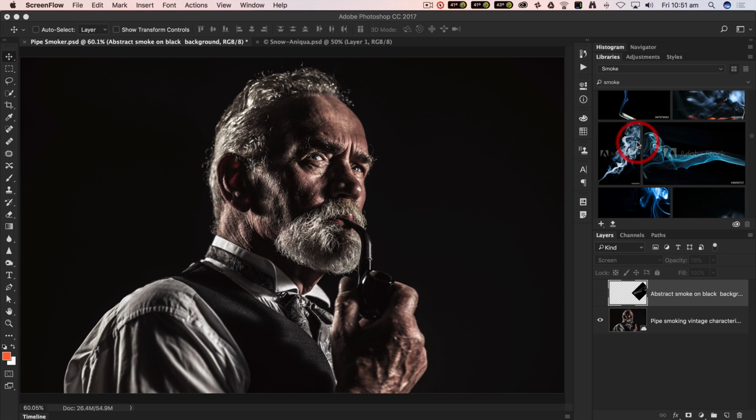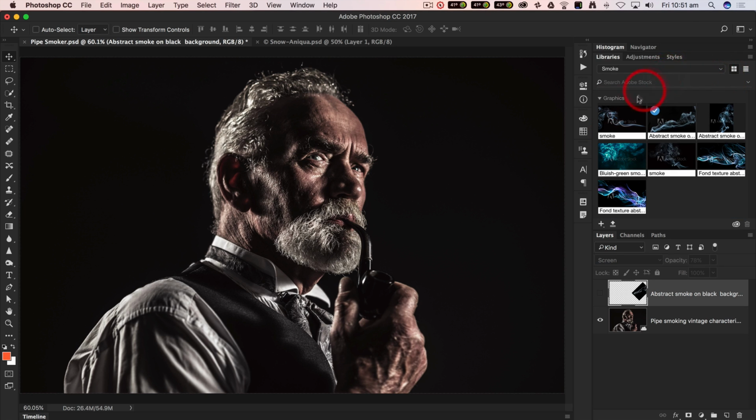If I decide that I want to add one of these smoke layers to my own assets, I don't have to buy it now. I can just download that to the current folder that I've got selected. I can license over here as well. Now I'll just cut that smoke search there. You see that I've already got a bunch of images in the smoke assets folder that I've created.